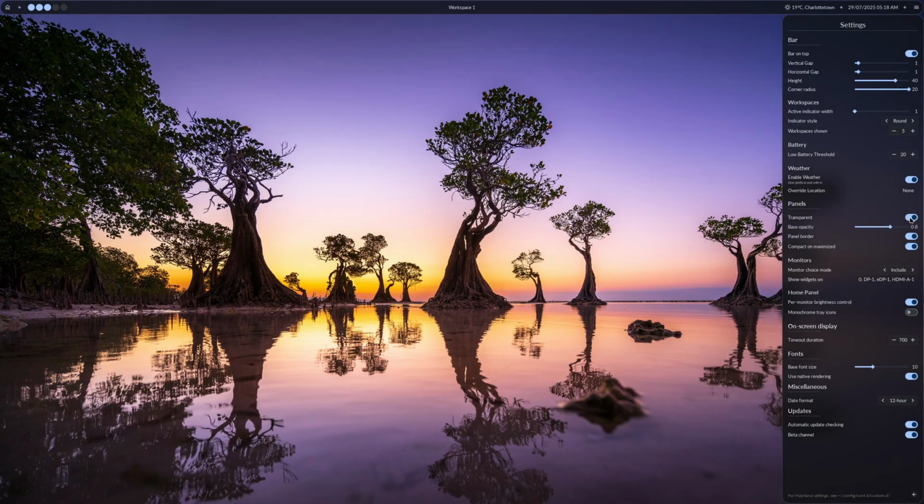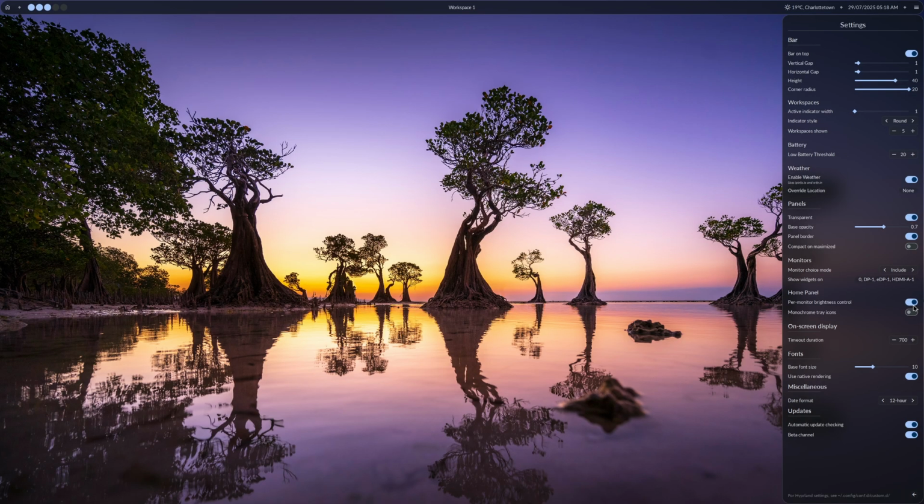So transparency off and on. There's a border. If you want a really clean look, you can get rid of the border. Compact or maximized doesn't really do anything. Can we just look at that. Yeah, let's put that at 0.7. I think that looks good. So what this does is it gets rid of the bars off of the other monitors while freeing up your space, of course. So that's pretty cool.